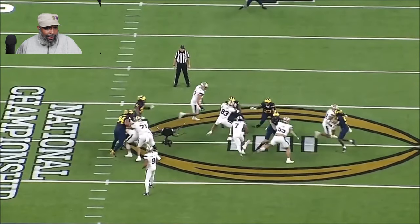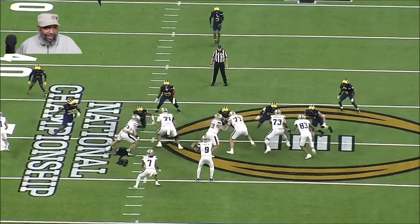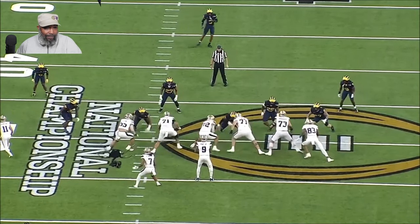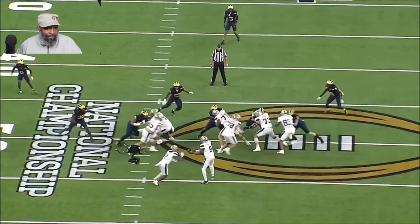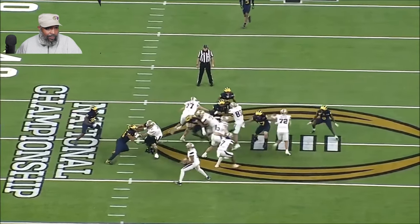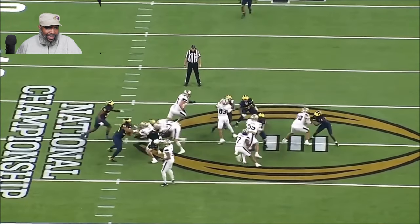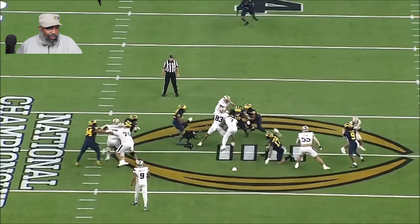So, initially, the play's good. Take your guy. He walked down in the gap that you got because it's some kind of pin and pull. So you got anything in the B gap. He walked down in the B gap. Great job of finishing. Head in the right spot. Feet movement, finish it, but you just got to finish it. And I understand that you may have gotten knocked off right here. Got to work to finish it, though.